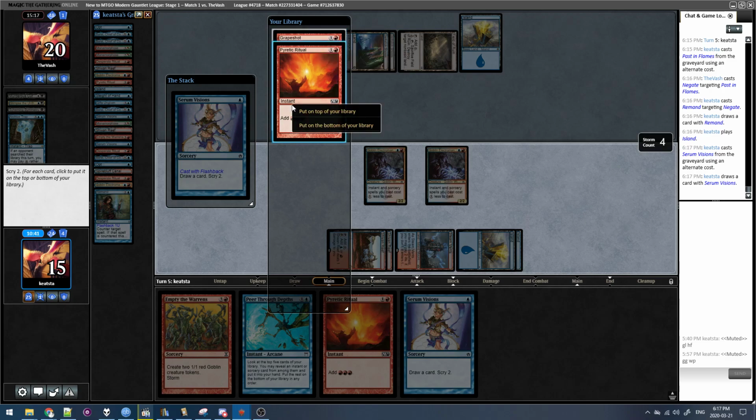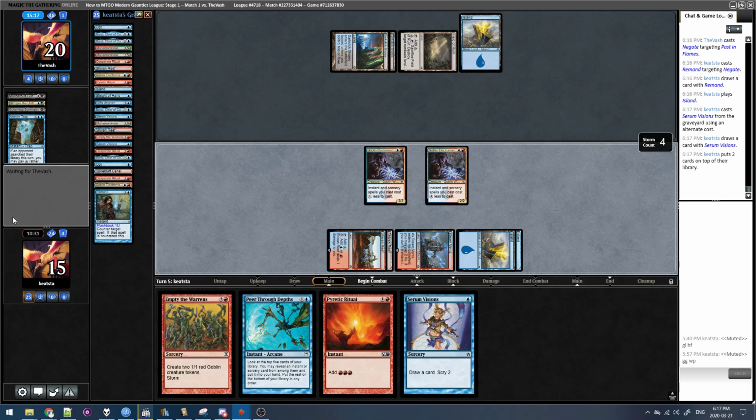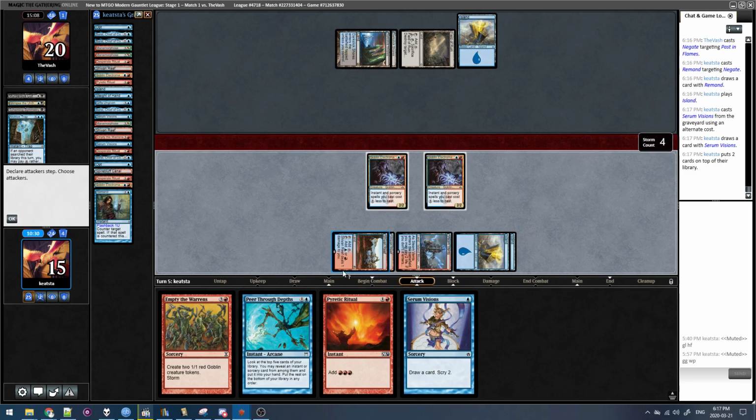I think we want this on top and then this on top. Okay, so we've got to find Past in Flames again. But it's not super unlikely that they mill us into our other copy of Past in Flames. I should have just waited a turn. So silly. So silly.